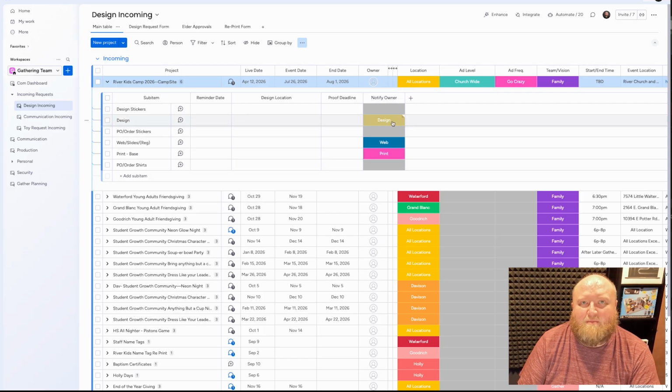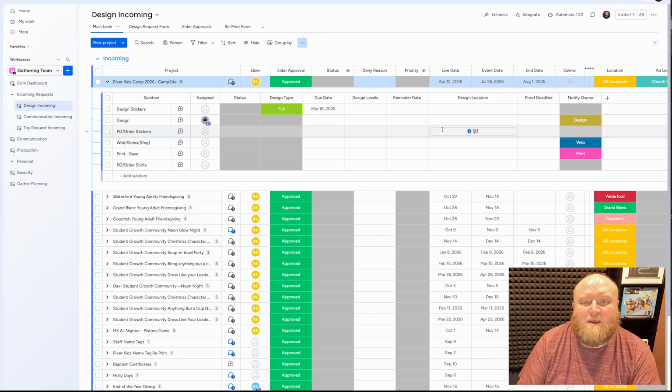This just helps me with automations, because with automations I can say, if this field is this, do this. But you can't do that off of the name of a card. So I can't say if the name of the sub-item is design, do this. So that's why I auto assign design here, web here, and print here, and then I deal with those via automations later.